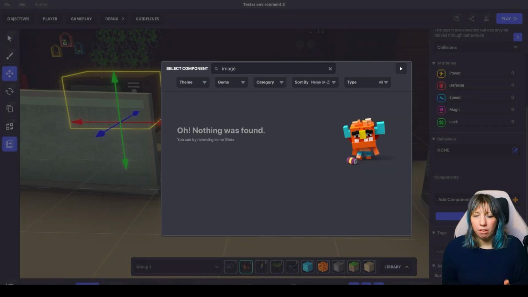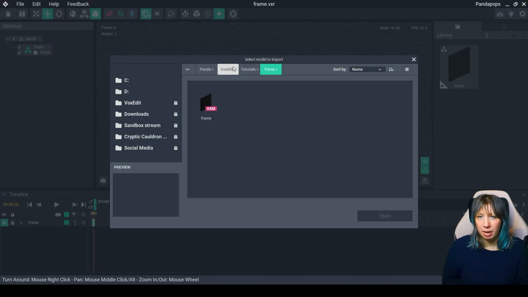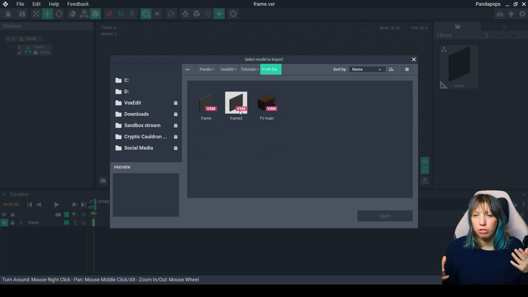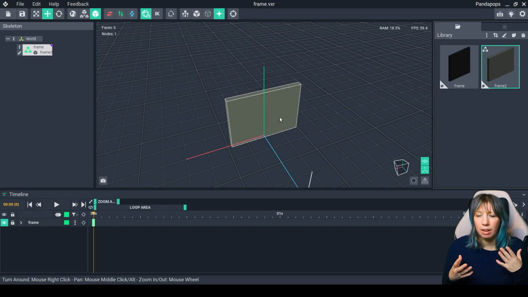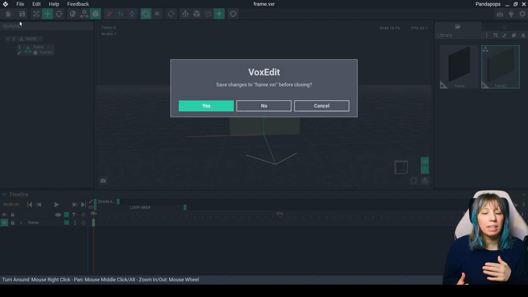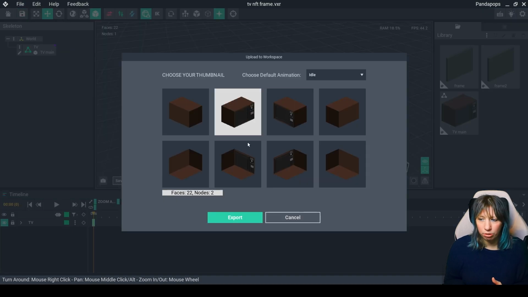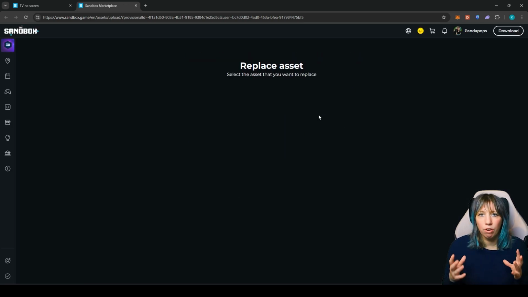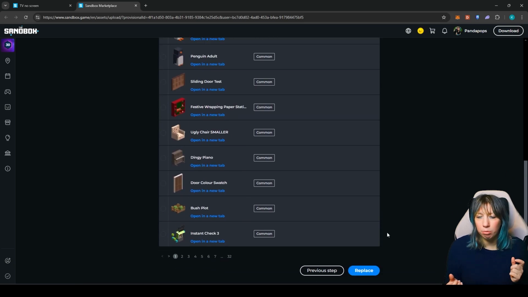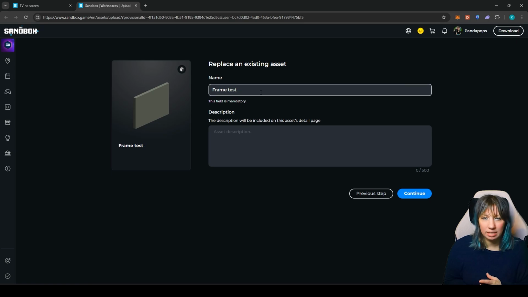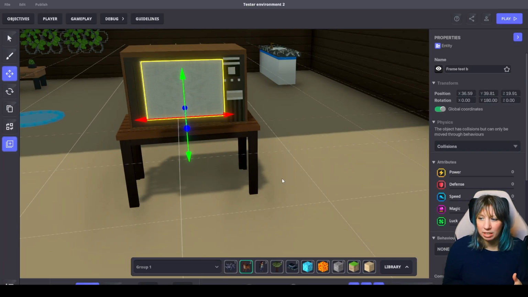After a little bit of back and forth, trying to figure out different ways I could do this, I've come to the conclusion that the best way to make a TV asset with a frame is to create your TV and then create the frame separately as a separate model, and then you have those options there. It seems you don't have the ability to create a TV and then, on another model, assign it the frame. It's all just classified as one item. But that's the conclusion I've come to.